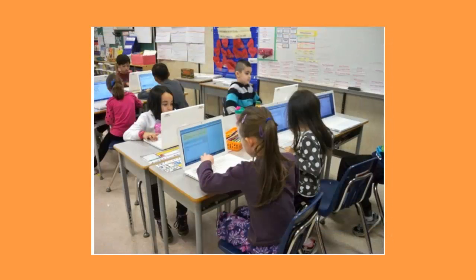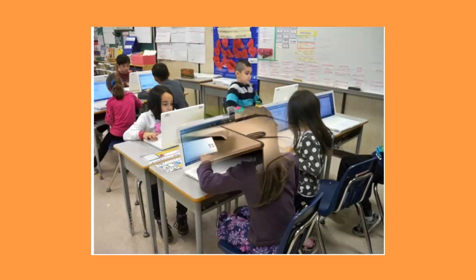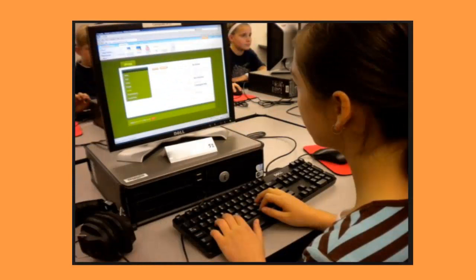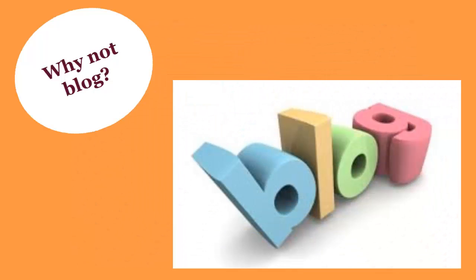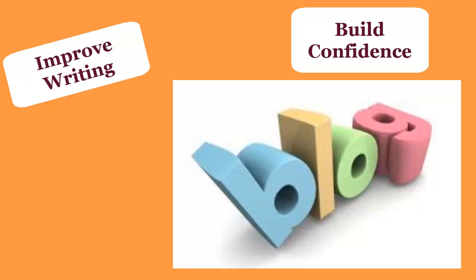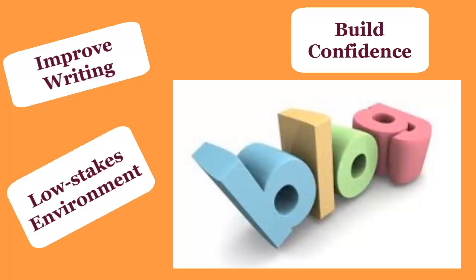Have you ever noticed that when students take ownership in their work, they produce something they are proud of? One type of technology you can use for writing is blogging. Through blogging, you're able to differentiate instruction for all of your students. Blogging can also be integrated into all content areas, which leads to the question, why not blog? Blogging can improve students' writing skills and build their confidence as writers. Blogging allows students to write in a low-stakes environment and gives them a sense of claiming their own voice.